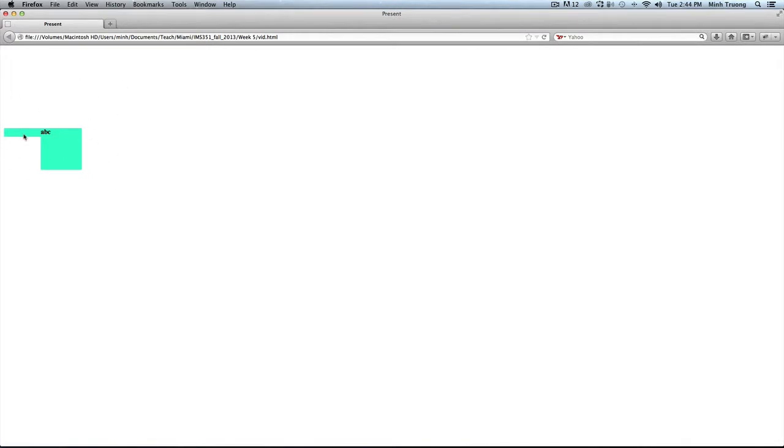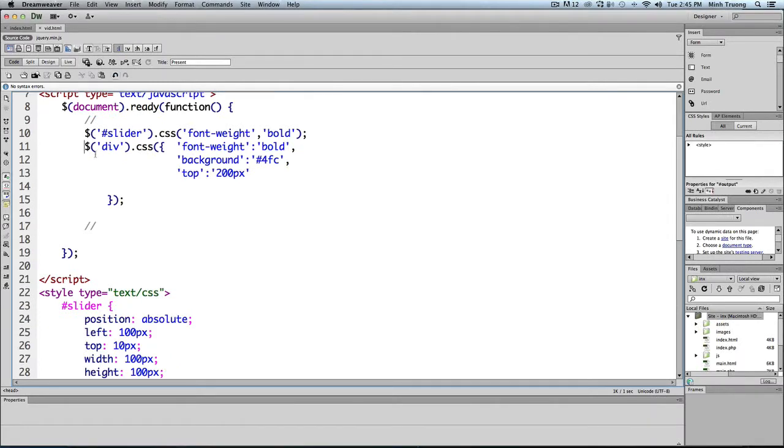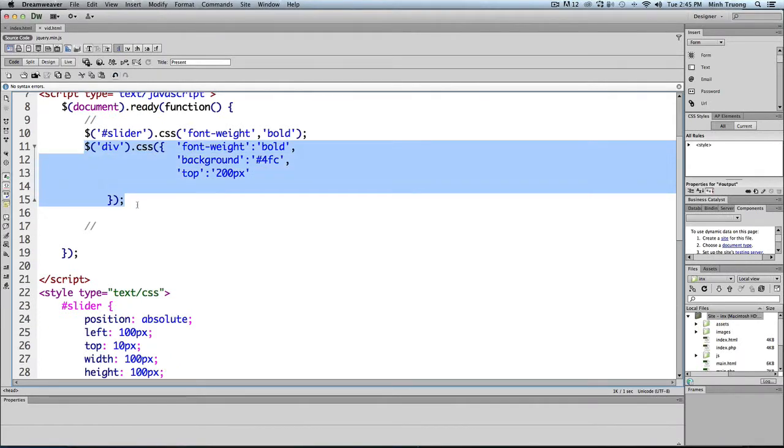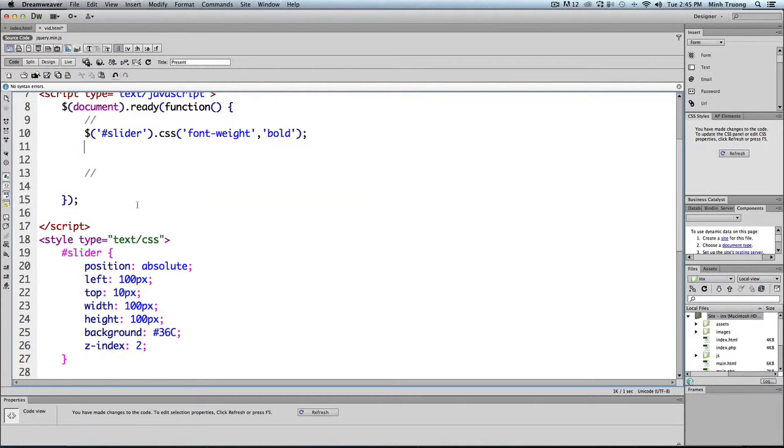Okay, so all the divs have those multiple styles. As you can see, it's pretty easy to work with. We could do the same with the output, like how we did with inner HTML.